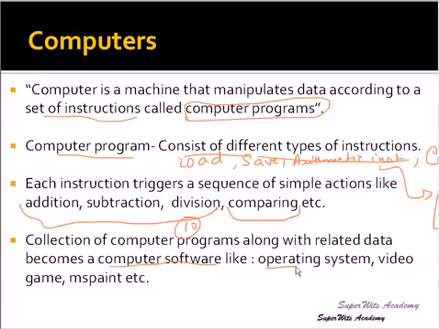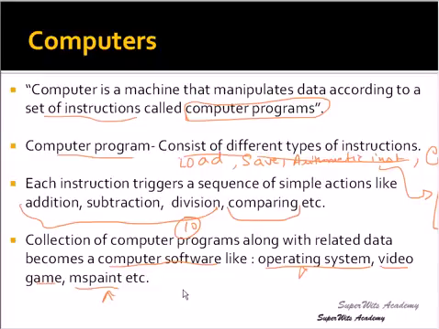The best examples are operating systems and video games which you play. You press the left button, that character moves to left. If you press the right button, that character moves to right. So each button press is programmed for some particular type of job. Similarly, in MS Paint, you draw something, and each action has some sort of individual computer program, which are combined together to make a computer software named Microsoft Paint, operating system, video game, etc., whatever you want to say, right? So basically, this is what we have.